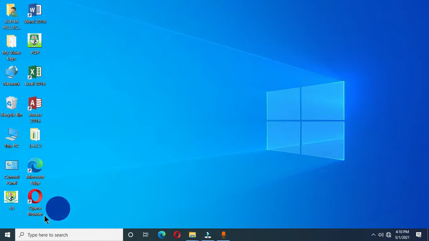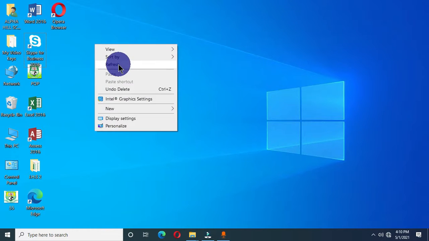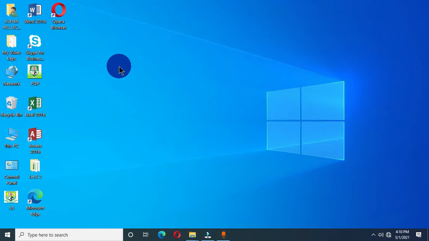You can also go back, any icon you want to have, you just left click and drag onto the desktop, and these are the methods or the ways of adding icons. Now, how can you remove icons on your desktop? If I want to remove all these icons I just added on my desktop, how can you remove them?